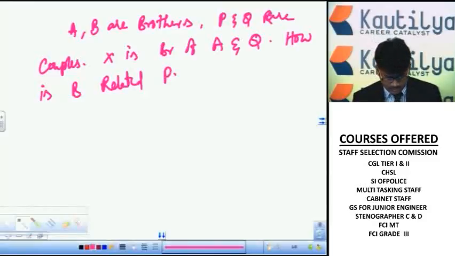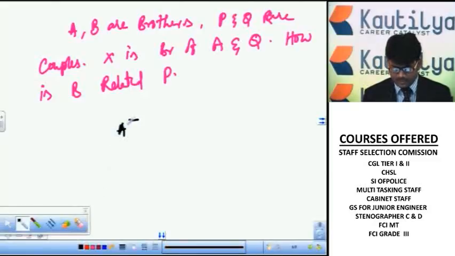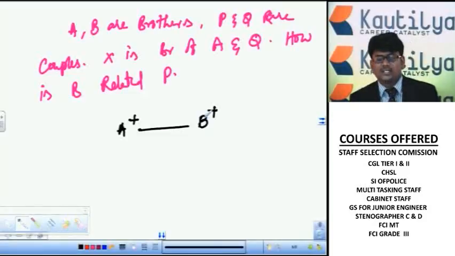First, we have to remember the points. Brothers are represented by a horizontal line, parent and offspring by a vertical line, and wife and husband, that means spouses, by a double implies symbol. A male person is denoted as a plus, a female person as a minus. Here clearly the given information is A and B are brothers. A is a plus person and a brother with B, and B also a brother. Next, P and Q are couples. We don't know the genders of P and Q, so we have to represent it in another manner.